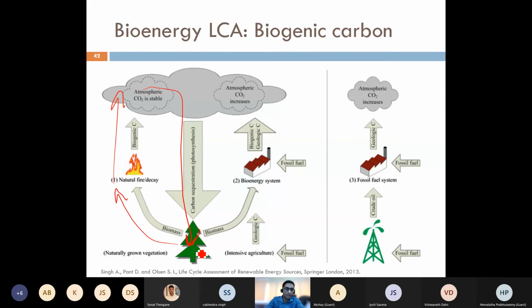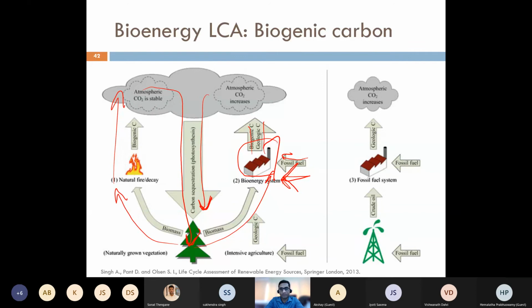When we are going for a bioenergy system, we have the biomass. The conversion takes place with the help of some fossil energies. All the biomass processes that we come across nowadays would have somewhere or other fossil energy coming in, if not in the main process, in the transportation. And then the emissions are both this biogenic as well as the geologic carbon, which is coming from this fossil fuel. And the one that is returned is only the biogenic CO2. So if someone tells you that any biomass process is carbon neutral, they are lying, because they can't be neutral.